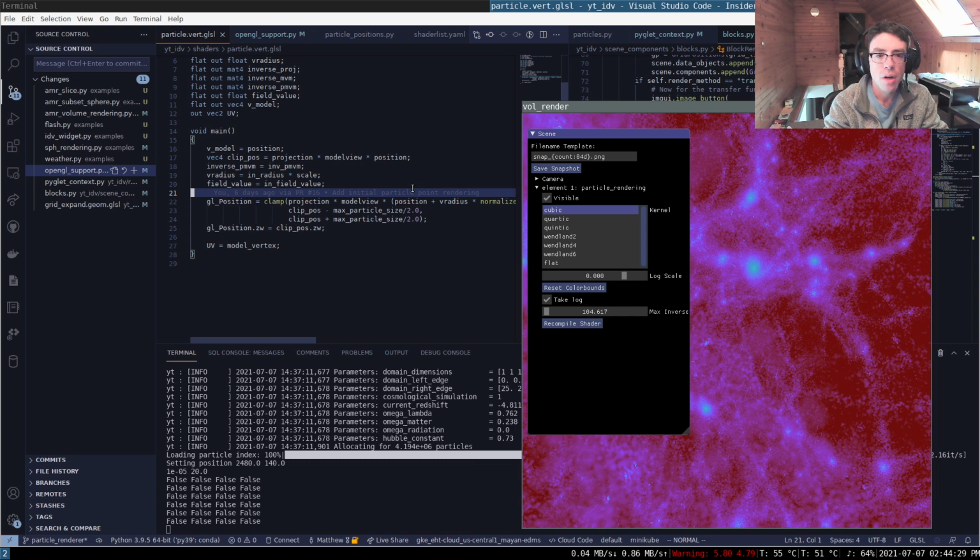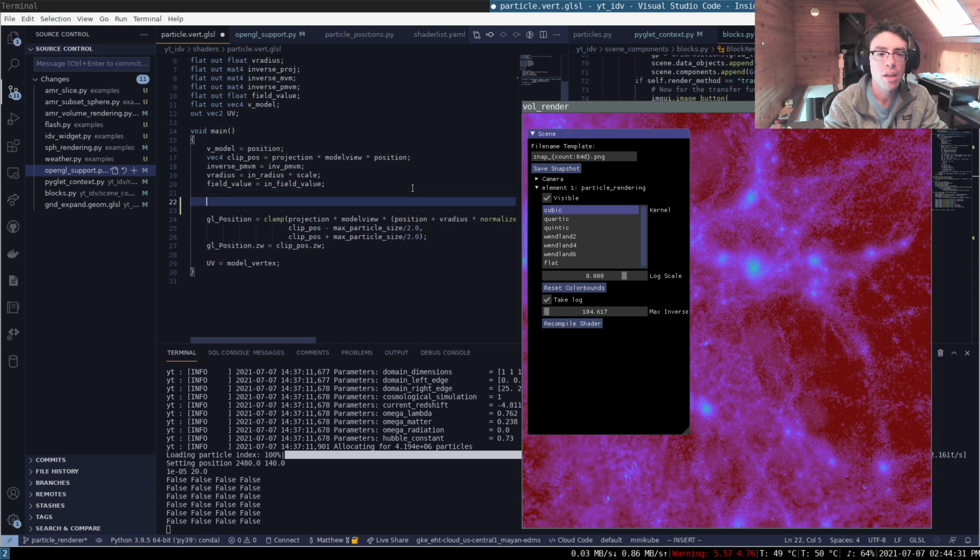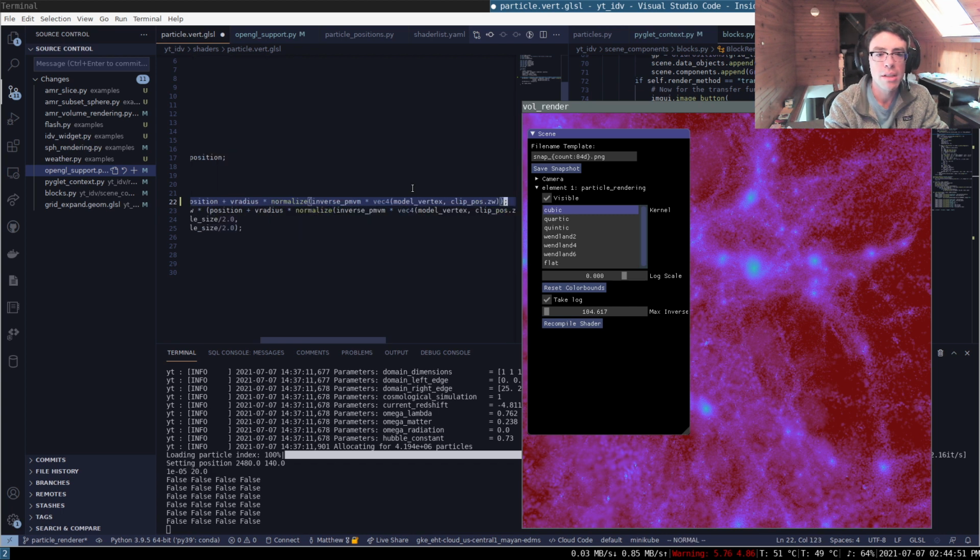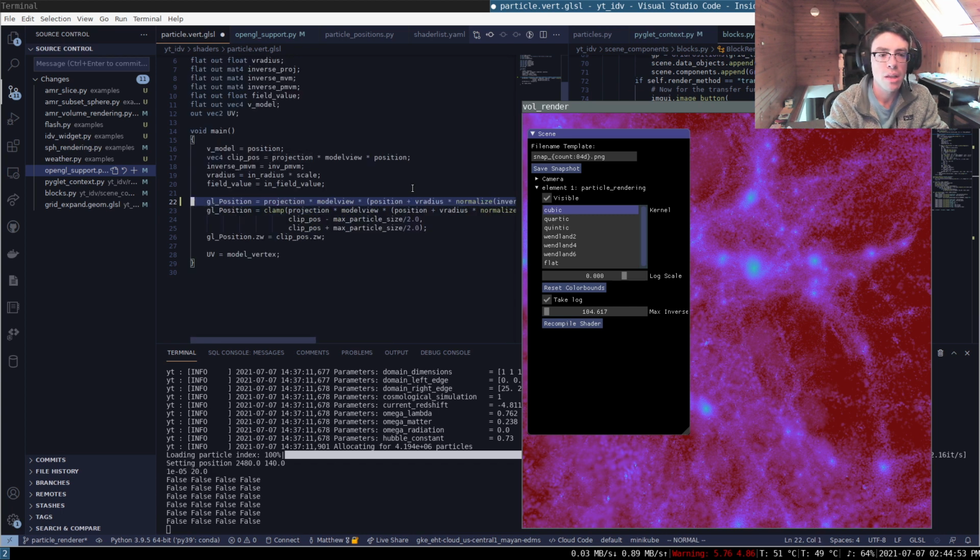What we're going to try is vec4 temp position equals GL position. Instead of doing clamp on this, we're just going to make it the way that it is, and this will be vec4 temp position.